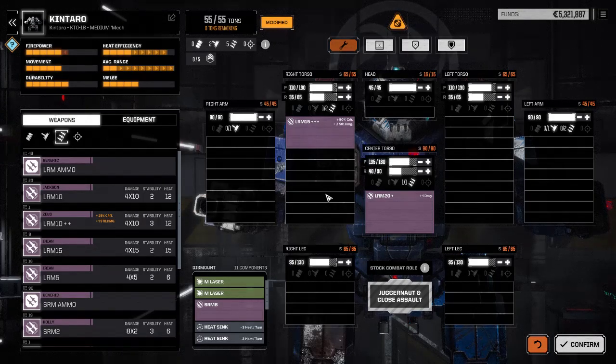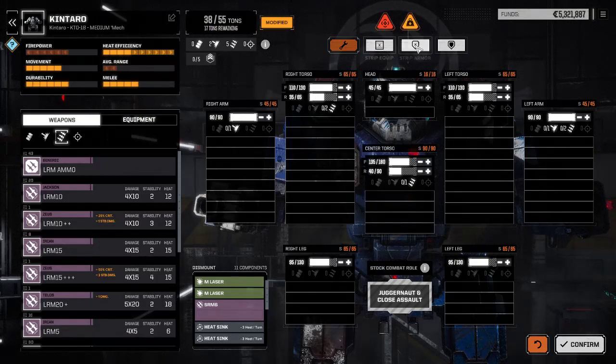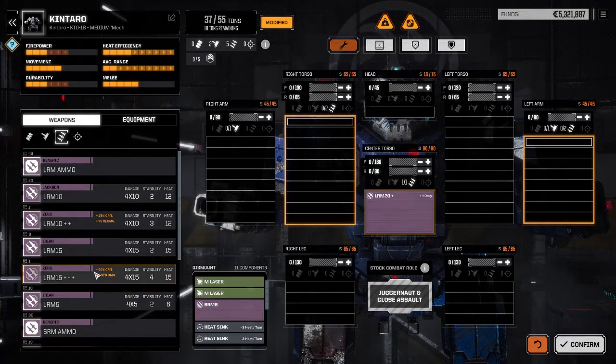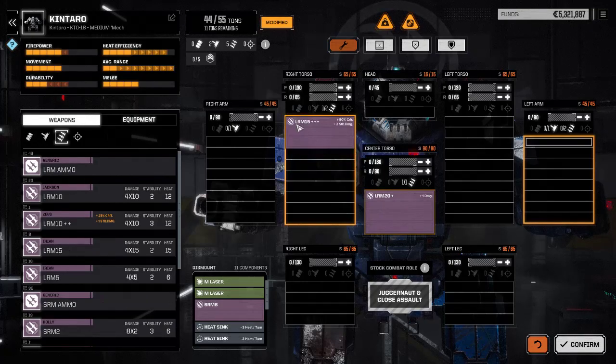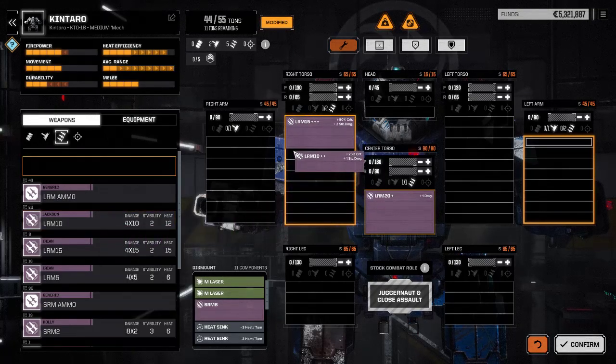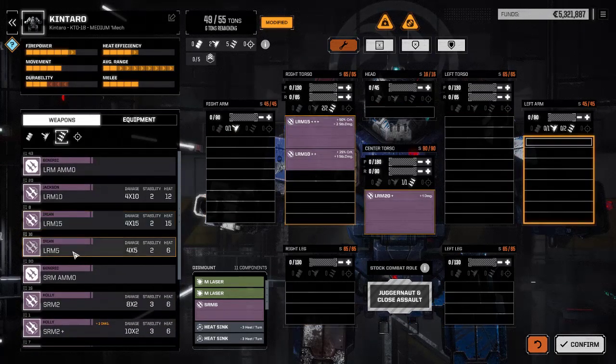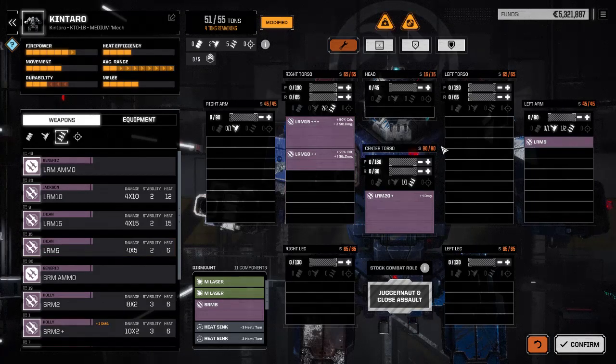So we'd have to drop out a lot of armor to be able to do this. I just don't know if the Kintaro has the free armor that we're looking for. Hang on. Let's strip the armor. Oh no, terrible decisions. Let's see if we can get to 50 missiles. Alright, so there's 50 missiles. Now we have 4 tons left for armor, and heat sinks and ammunition. I don't think that's gonna work.